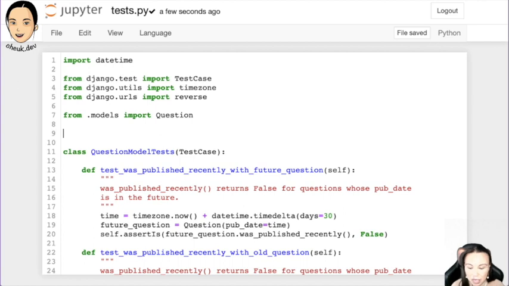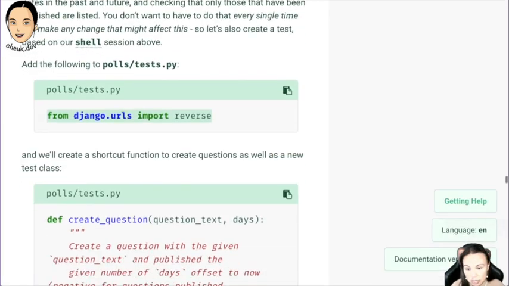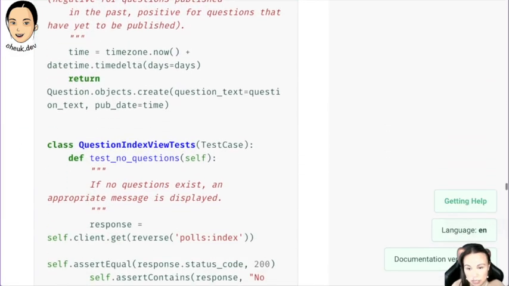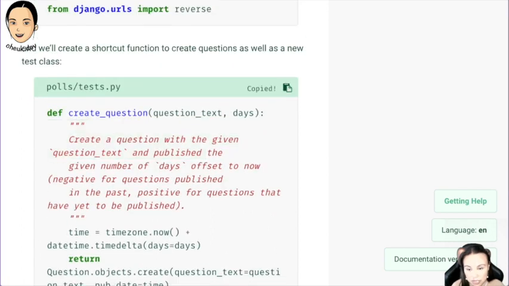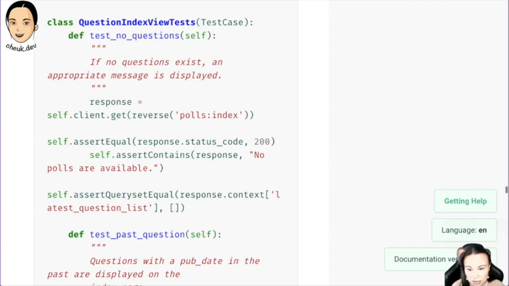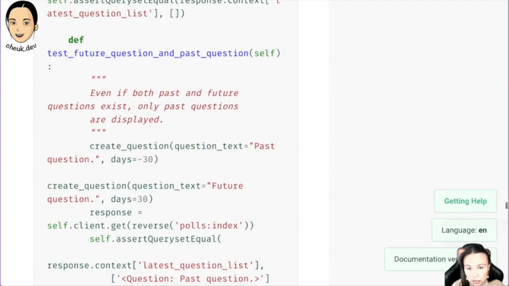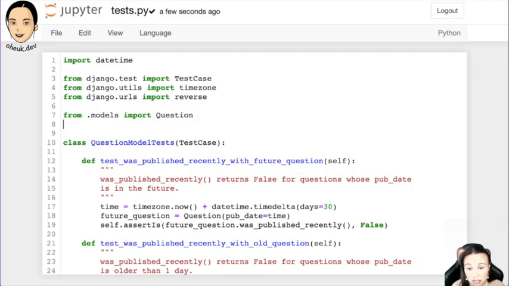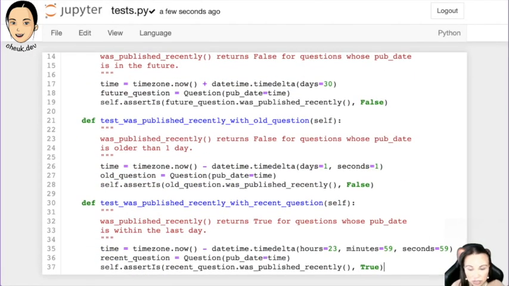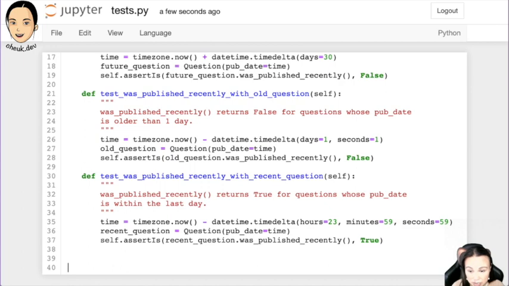Sorry about that. So we have these create questions, and then we just add a bunch of tests in. So this is basically what we're doing. Yeah, wow, that's quite a lot. So I'll just go and put it here. There are lots of tests that we have.